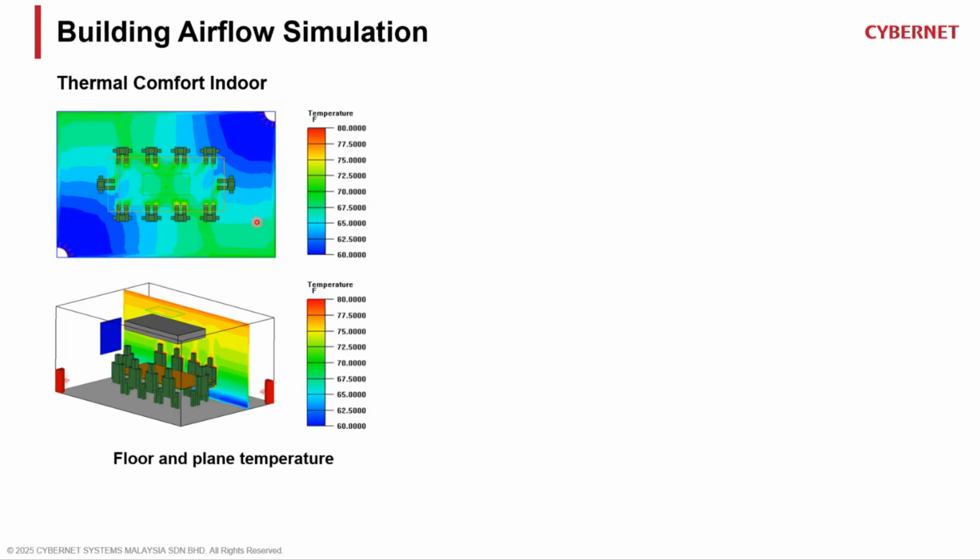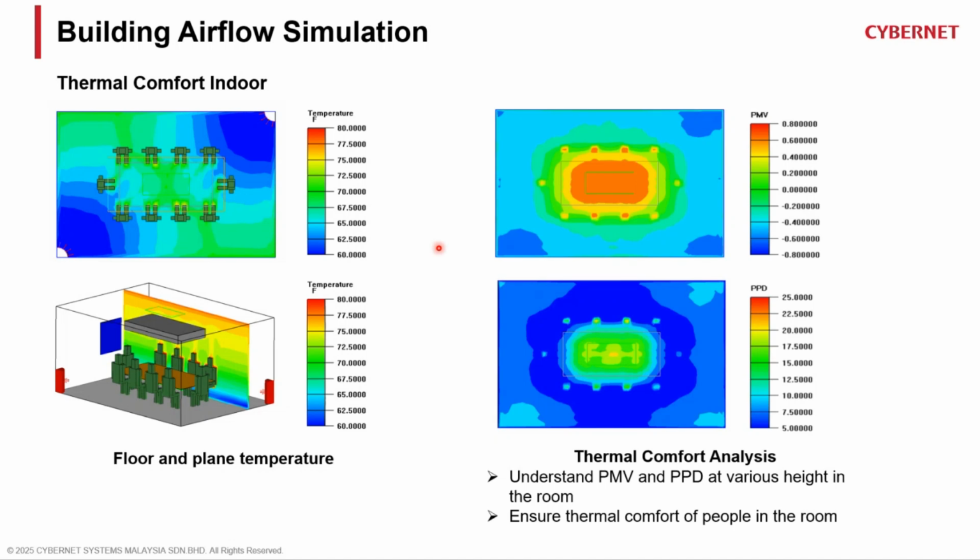Okay, you get to evaluate the temperature as usual. Then from there, you can also take one step further, to do the thermal comfort analysis. When we talk about thermal comfort analysis, there are two ways. One is, if you talk about just humidity and the airflow, we can calculate the humidity.